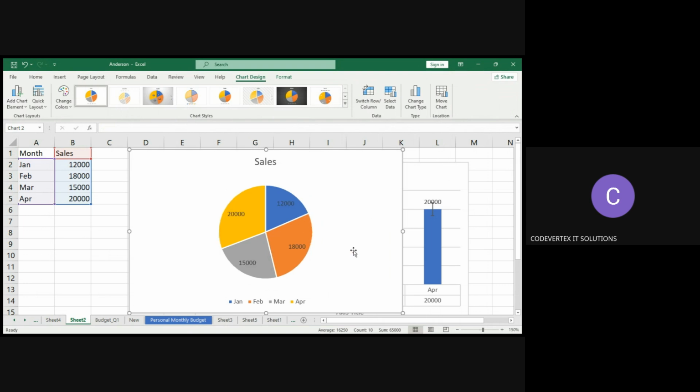It was just sizes in the pie, but now you can see this is 20,000, this is 12, this is 15, and this is 18.